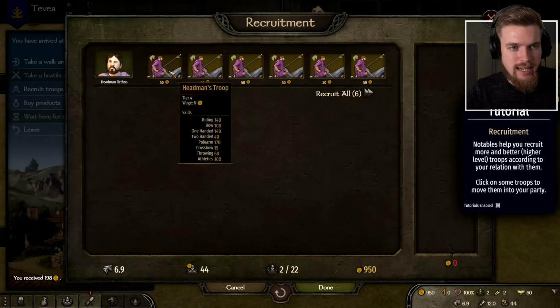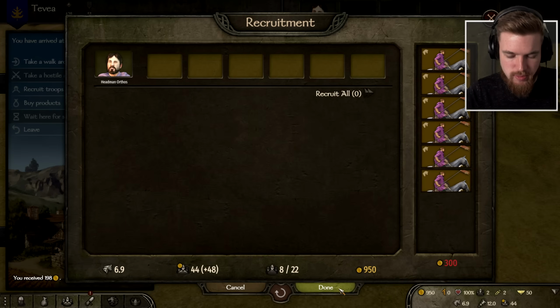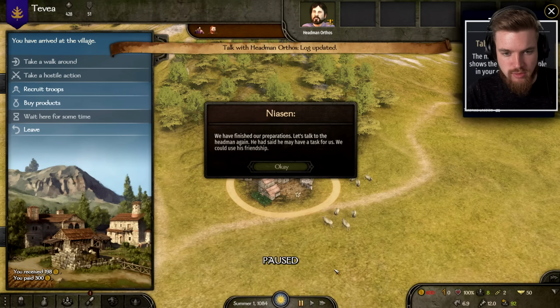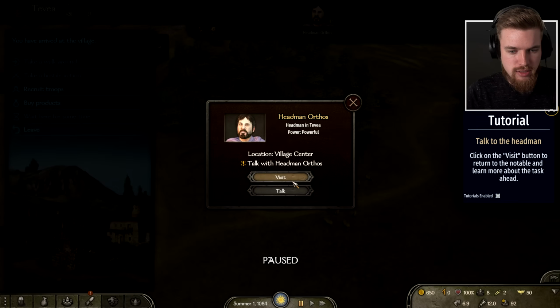We can also go ahead and recruit some troops. I'm going to go ahead and recruit all of these troops because I think we'll need them for the coming battles. We finished our preparation. Let's talk to the headman again. He said he may have a task for us. We could use his friendship. Very well. Let's go and talk to him.